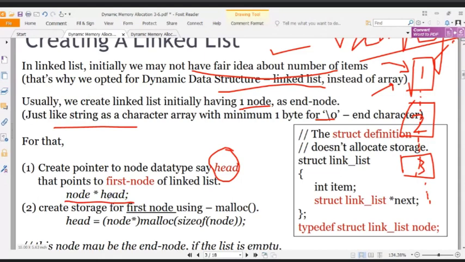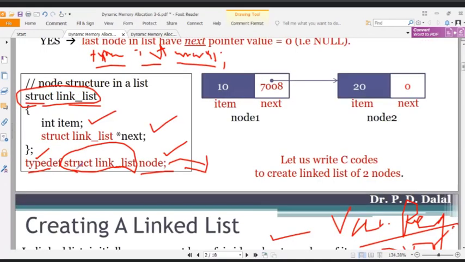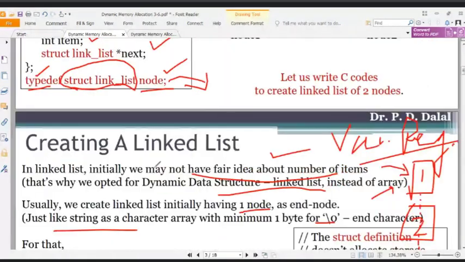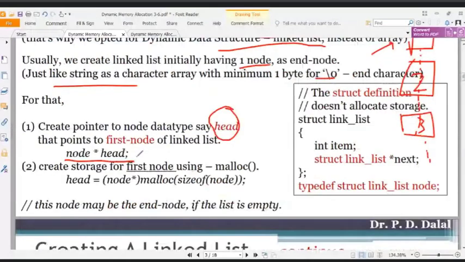What is the meaning of node pointer head? It is a struct linked list pointer head, because node is a name of struct linked list. So we are creating head pointer of struct linked list, because node is nothing but a new name for the struct linked list, because we have used a typedef.